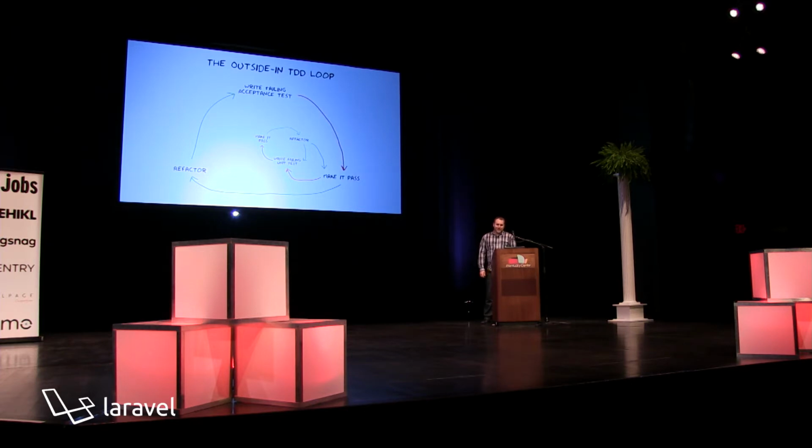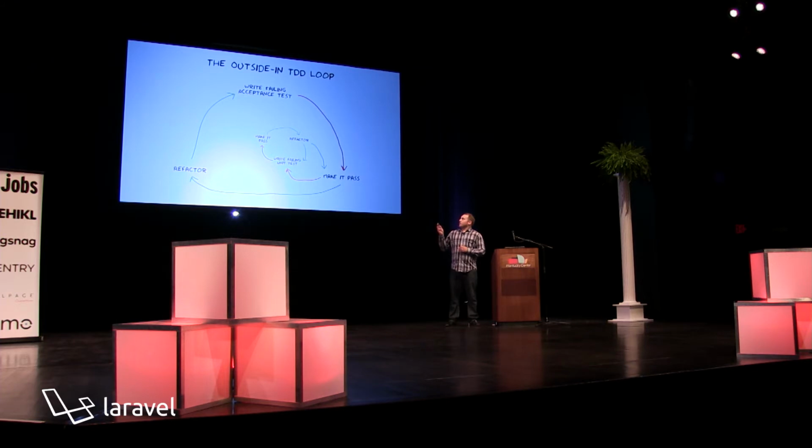So that TDD loop we talked about before, where you just write a failing test, try to make it pass, then refactor and work on to the next failing test, I find when you're trying to build an actual application and you have to worry about testing the user interface and stuff like that, things are a little bit more complicated than that. And I use an approach called outside-in test-driven development or acceptance test-driven development that looks a little bit more like this.